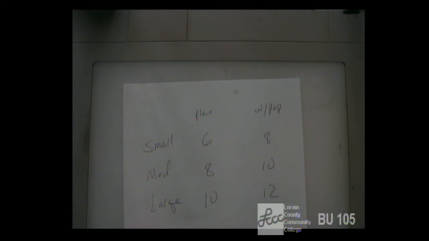Is the best solution just to specify a number of pizzas as an argument and then use that to size the array when you display? There's a better solution than that. The better solution would be to use a class called the ArrayList. An ArrayList is a lot like an array, except it contains a variable number of things. In other words, it can grow, expand, and contract. So you can add stuff to the array list, and you can get rid of stuff from the array list. So you don't have to predefine. You declare it initially as empty, and you can add as many pizzas as you want to the array list.